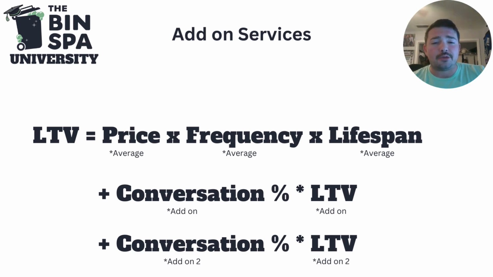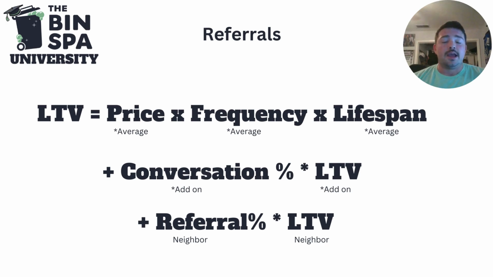In another classroom lesson, we talk about other services and add-ons, when to do it, when not, when to avoid shiny object syndrome. In general, I'm not going to recommend doing more, but it's important, because if you do, you have to incorporate that into your pricing strategy. And then finally, let's not keep going with how many add-on services you have. Let's get close to the end here. We have price times frequency times lifespan, plus the conversion rate percentage times the lifetime value of any add-on services. Do that for as many as you have.